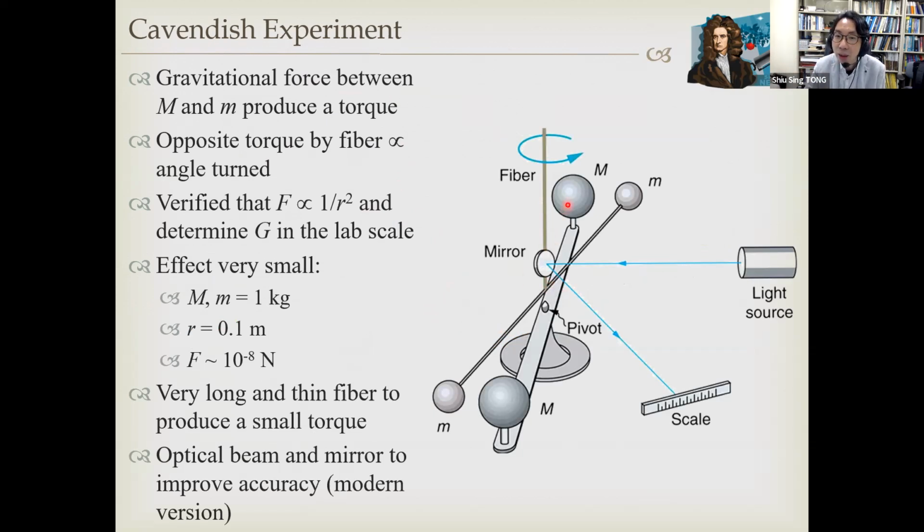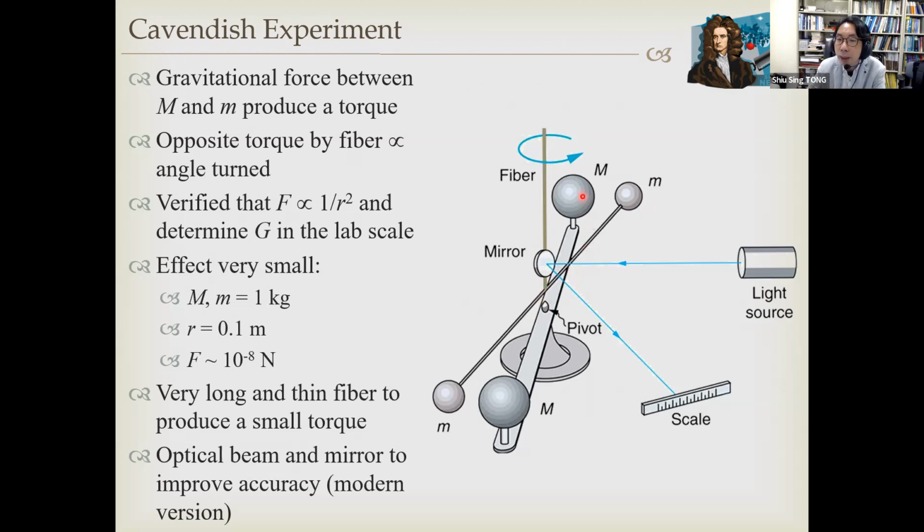It consists of two pairs of mass. This pair I call big M, two masses at the ends of a beam. The beam is pivoted here, and there is another pair of small m masses suspended by a fine fiber, just like a fishing line, maybe narrower, but a very fine fiber to suspend the two small masses hanging on it. So it balances at the center.